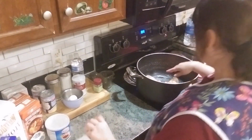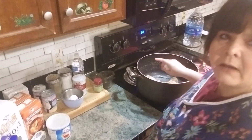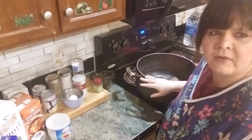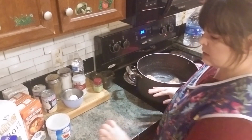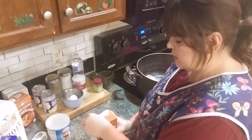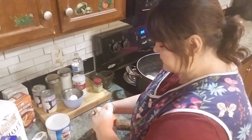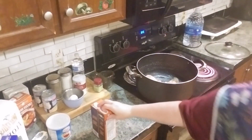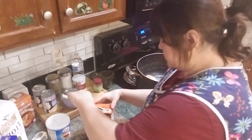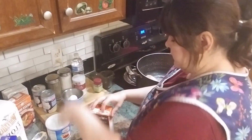So now we got our chicken in here. Most people will fill this up with water, but I like to get as much flavor as I can with my chicken and dumplings. So if I've got it on hand, I will use as much chicken broth as I can find. Let me get something to cut that with, because it ain't popping up like it's supposed to be. That makes stuff so hard to get into.